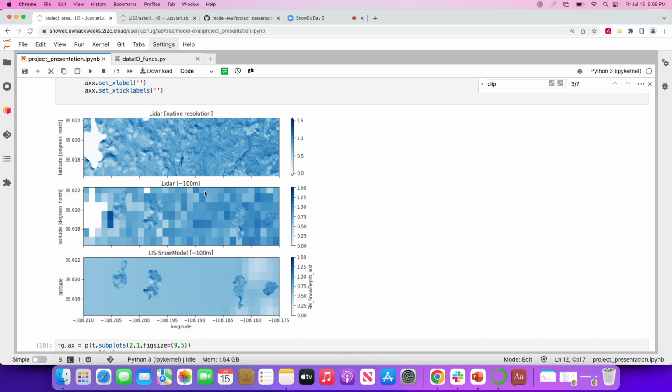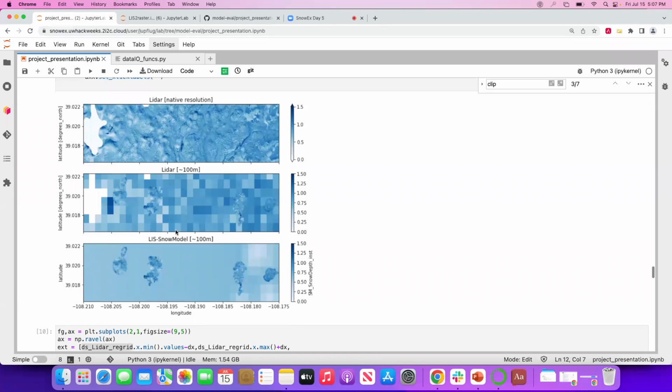The first plot is the LiDAR in the native resolution, the 3-meter resolution, where you can see that it's really fine scale. You can see a lot of variation in the snow depth in this Grand Mesa bounding box area. And the second plot is the LiDAR that we upscaled to the model's resolution, which is 100 meters. And now you can see that it's a little more homogeneous, a little more coarse. So the variation in the snow depth is less. Within that, it's a little hard to see, but there are patches of data shown here. Those are point data from GPR and snow pits, and you can comparatively see how they differ from one another.